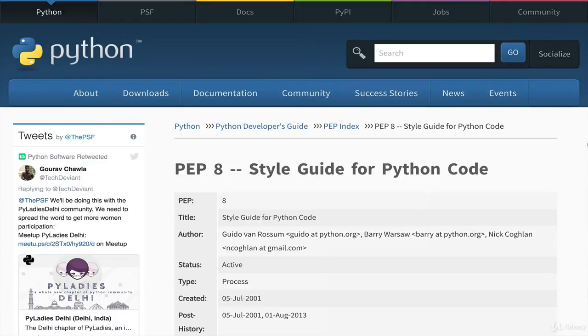Hey, welcome back. So one question I get a lot through all my courses has to do with style. Whether it's CSS or JavaScript or Python, people want to know, how should I be styling my code? Where should I have extra white space? Do I need this white space? Should I break this up into 2 lines? How should I name my variables? We've already talked about some elements of style, but there's a lot more to discuss.